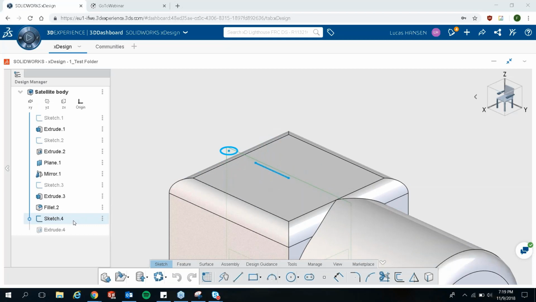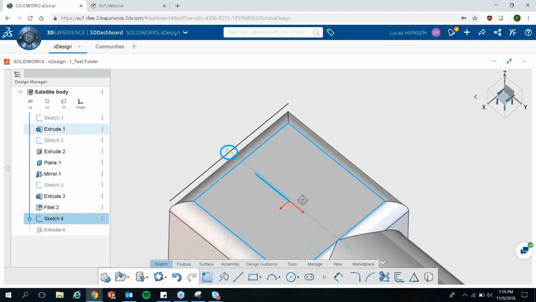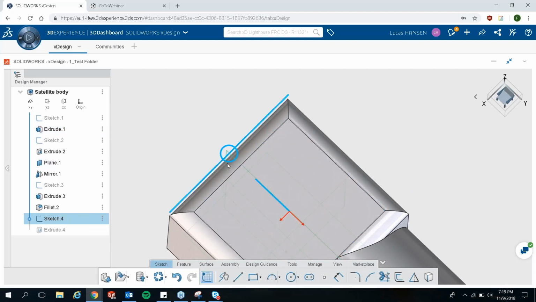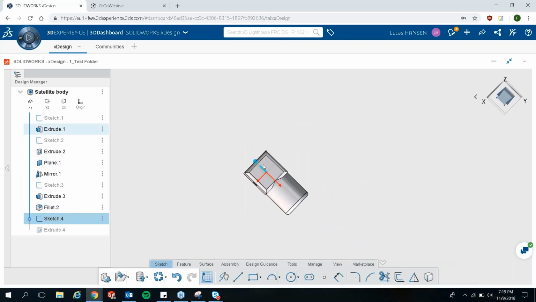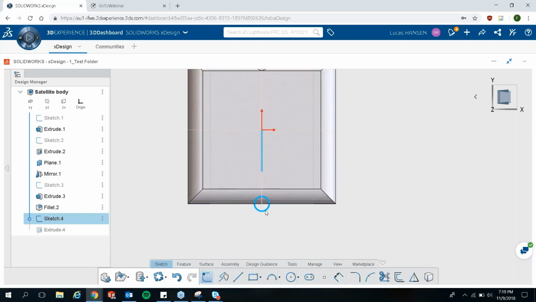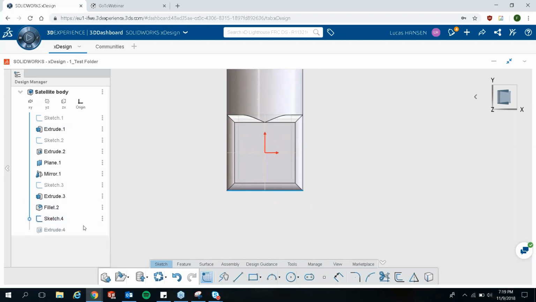Alright, so I'm going to edit this sketch so that it gets it back in the center. Clicking on the item on the left menu here, we have a pop-out ribbon which allows us to edit something that's already been created. Obviously this is giving us an issue. I'm just going to go ahead and recreate it.